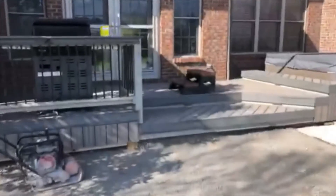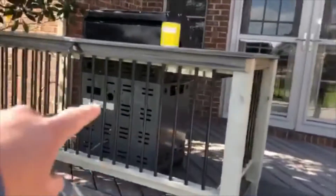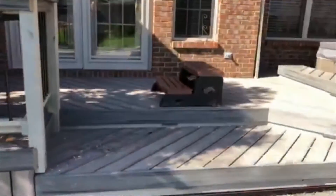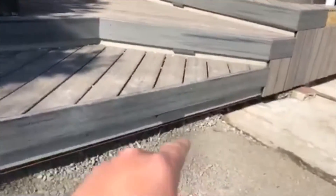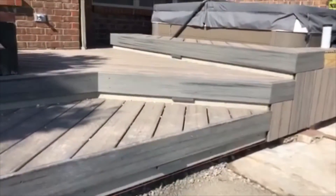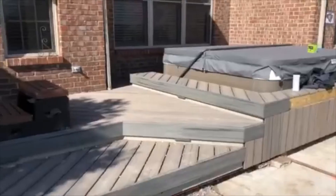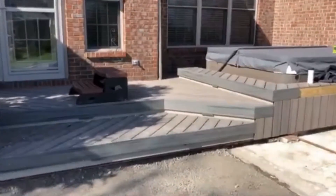Let's talk about that for a minute. This deck — we shortened the deck down but gave it a lot more usable space. Just a little area for the grill right here so they can hop right out the door and grill. Nice big wide platform step. Notice the lights that are right underneath the step there — those have a really nice illumination at night and light up the area. Another couple coming off the patio there where the pavers are going to come up to it.